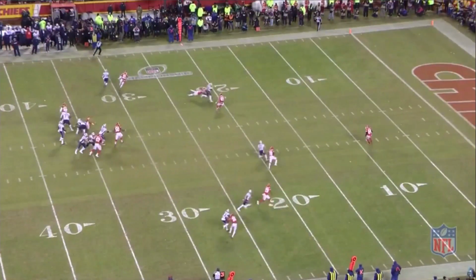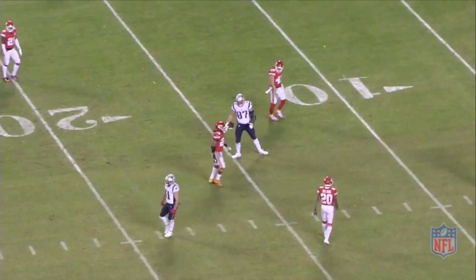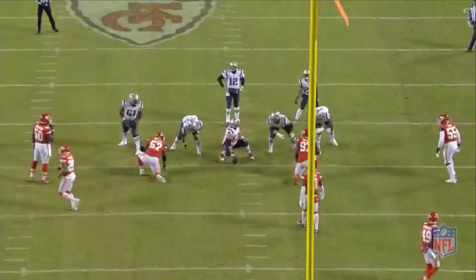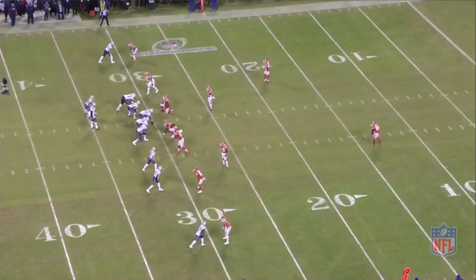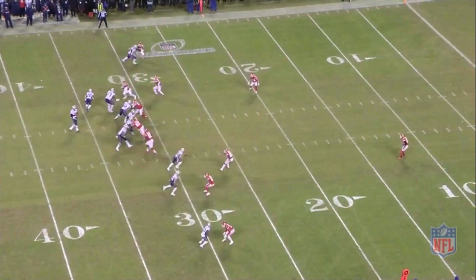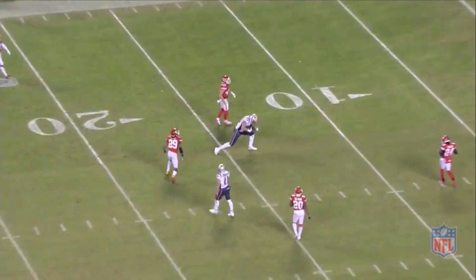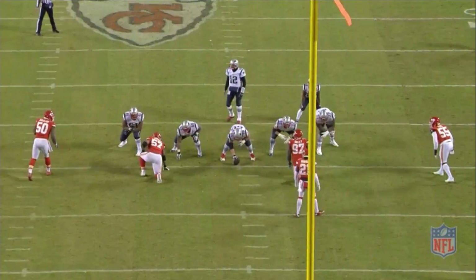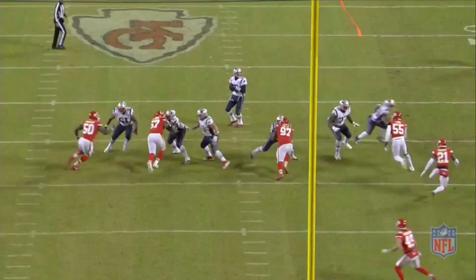But that play, he doesn't even get a touch on him, let alone, don't want to hit a defenseless guy. But from a defensive coordinator standpoint, that's a brutal route to get thrown into a down safety. And so, either way, if he would have worked the bottom of the screen, he probably would have come all the way outside. But that's just a big-time conversion. 3rd and 10 to go to the Super Bowl. It's on another level. These guys have done it for a long time like this.